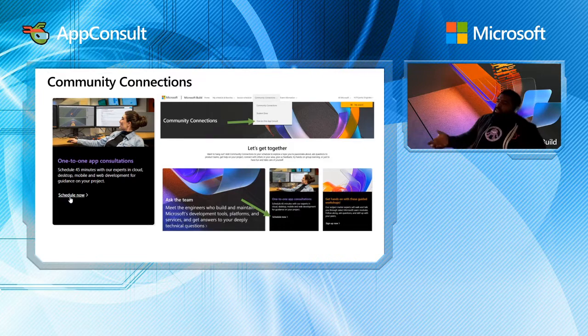So we were in the community connection space, and anyone could just go, and as long as they were registered, schedule a one-on-one with us, and we were ready for them. We had the full team with engineers across the world. We were running 24/7 for 48 hours. So we were really waiting, and we were ready to get into those conversations. And it went well, actually. The customers were there, engaged, and they had lots of questions. And I would be happy to go over some of the popular scenarios we had and discuss. But first, let me just recap quickly.